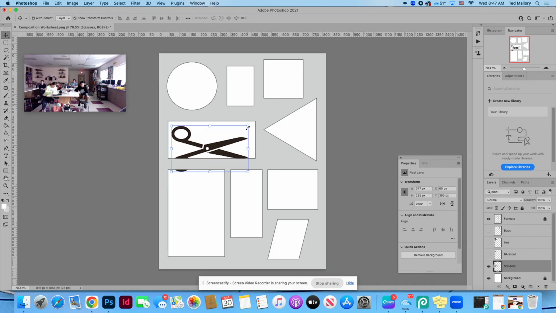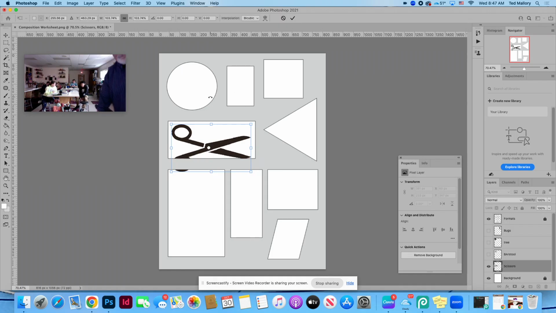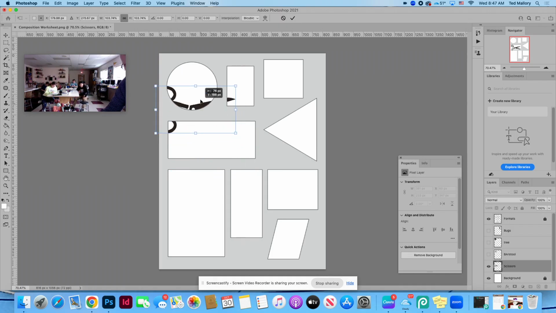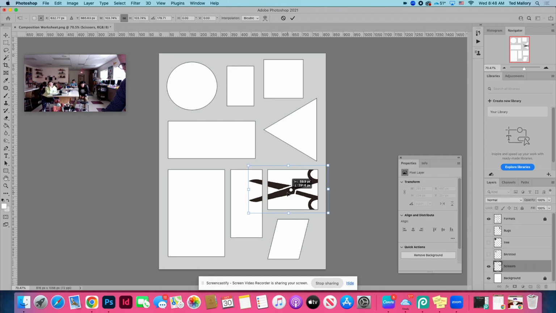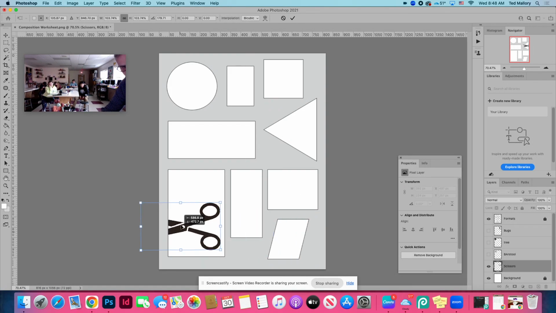So maybe I make this a little bit bigger, but what you're going to do is you don't even have to draw today. Okay, what you're going to do is you're going to trace. And what I'd like you to do, you may change the direction of it. You want it diagonal, you want it rectangular, okay? But you're going to keep the same size, okay? We're going to have different shapes, and you're using the same shape in all of these different formats, okay?